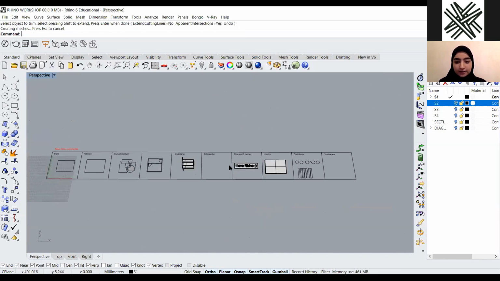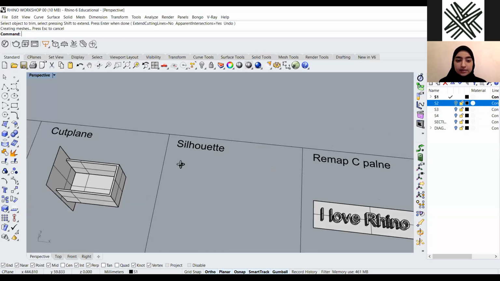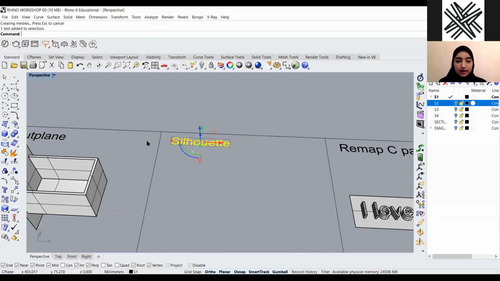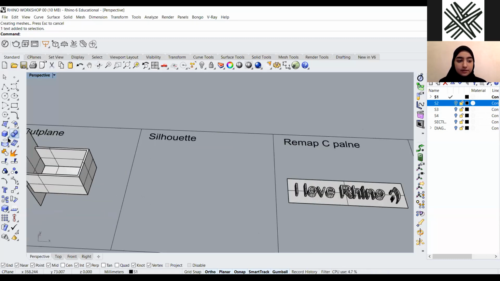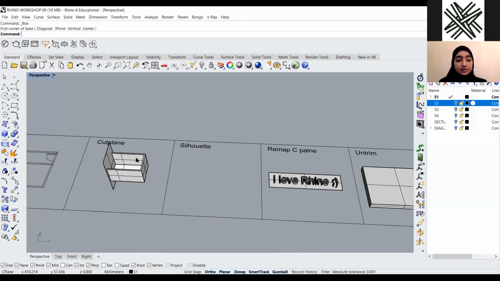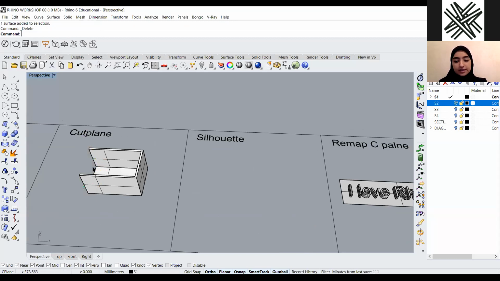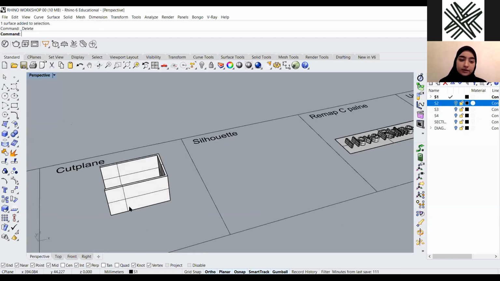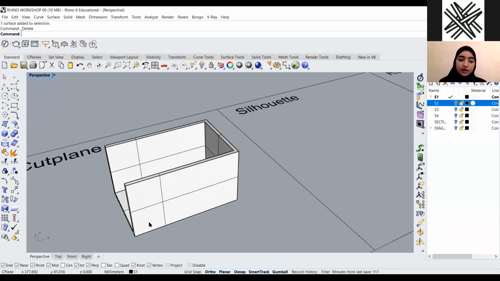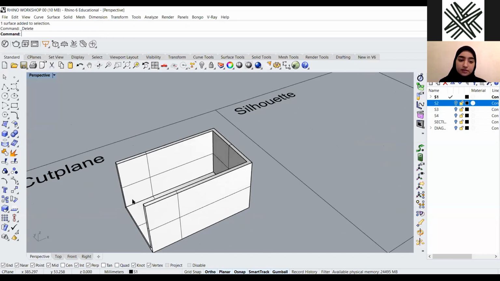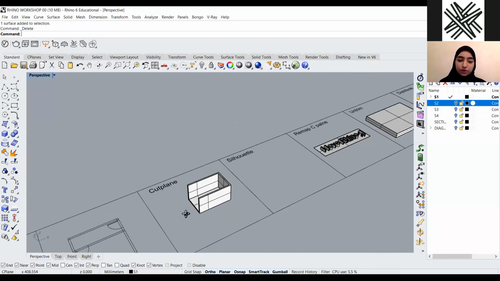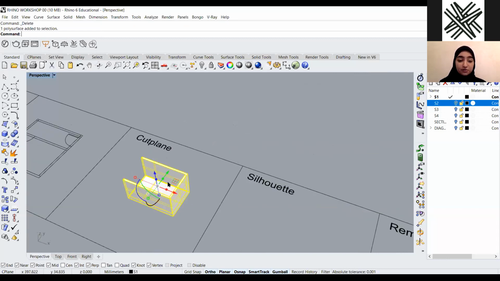Okay, the next command is called silhouette. Silhouette is similar to extract wireframe, but the only difference is that it only gives you the outline of the object, without the ISO curves as lines that you get when you do extract wireframe.